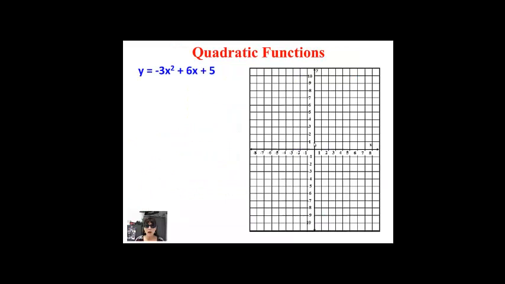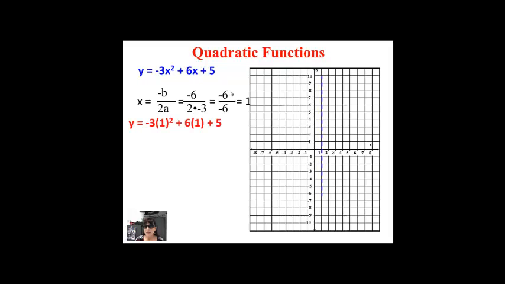So let's start with our first problem. We've got y equals negative 3x squared plus 6x plus 5. We're going to find our axis of symmetry with that equation I gave you, which is on your screen. The opposite of b, well, b is 6, so it's negative 6, and then you're going to take 2 times a. A is negative 3, which is going to be negative 6. And so you know that your x value is 1. So for your axis of symmetry, you're going to draw a dotted line at 1 through your x-axis.